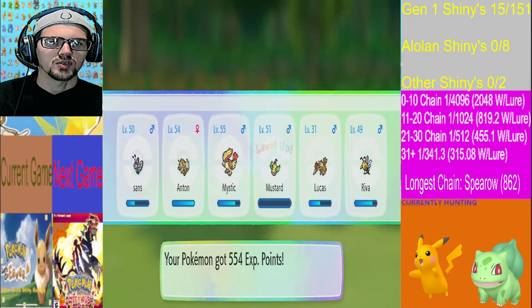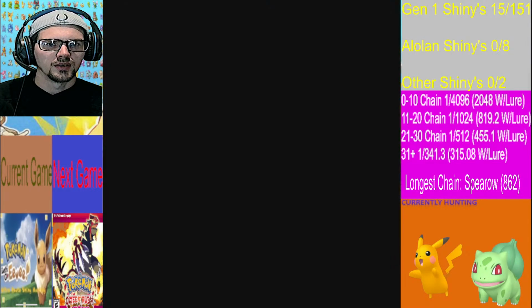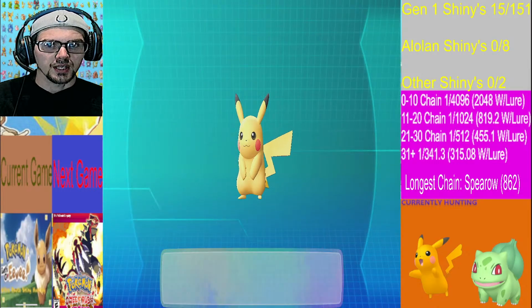Ooh, Shiny Machamp is a really good shiny. It's a very nice green. Luckily, you had a person to kind of trade it with.